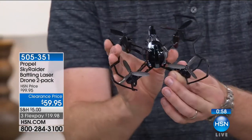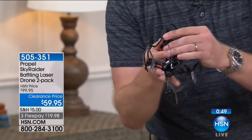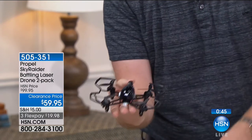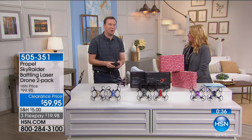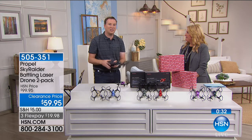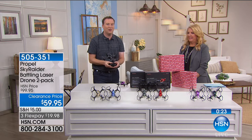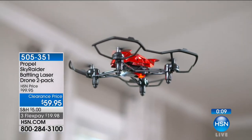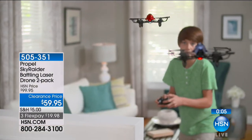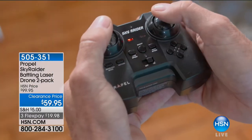If it does crash, the blades are fully flexible. Just give it a little lift on the altitude and it'll take off every single time. The reason it's so responsive is those two speeds — on basic speed the engines are cut down and it's slower, but on high speed the six-axis gyro has all axes moving at the same time, giving it that super-fast response. That's really rare until you get to a couple-hundred-dollar drone, and this is a thirty-dollar drone.